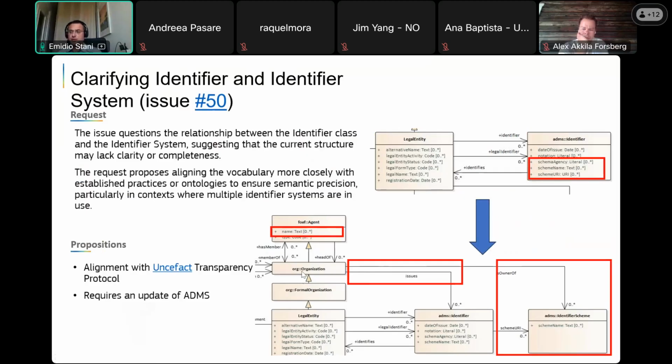The counterside of this operation is that we need to require an update of IDMS, because we are slightly changing how the IDMS identifier was working before. And so, in order to arrive to this kind of approach, to make it more modular, I would like to hear from some of you that have an opinion, if this approach is fine for you, or you think that you need even some more property or even more modular.